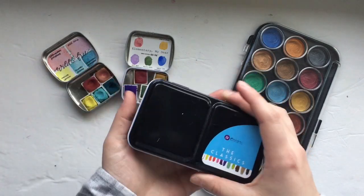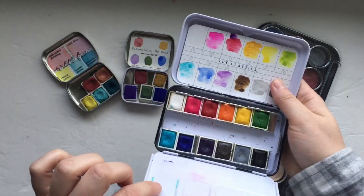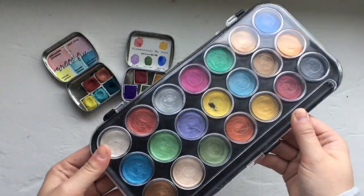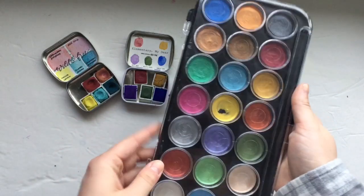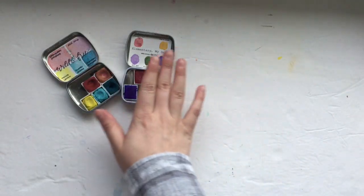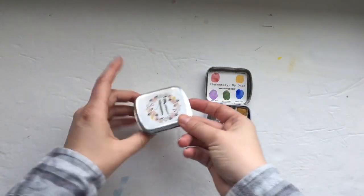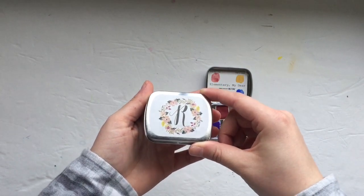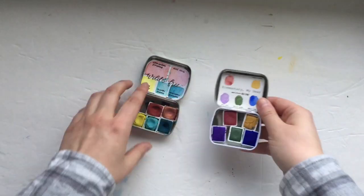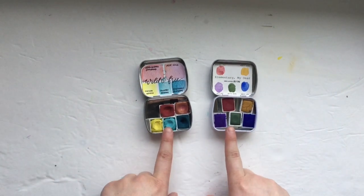Another one of my favorite sets that I picked up once I was living in the States again were the Primer Marketing watercolors — I have just the classics. And then this set are metallic watercolors. I think my sister got them at Michael's and gave them to me for Christmas. I love metallics — you can tell the yellow is my favorite. I also love handmade watercolors. These two sets I have: the first is from Designs by Rachel Beth — I'll put a link to her Etsy shop below — and then this one is from my friend Angeline over at Dots and Dust. I'll put a link to her Etsy shop below as well.